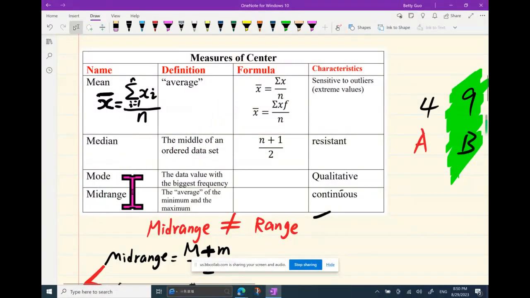So mid-range in this case is useful. One way to find the average is to take the maximum temperature, the highest temperature of the day, and the minimum temperature of the day, add them up and divide by 2. And you can use that as a center. Am I clear about that? They serve different purposes, depending on your research and your type of data. I have that information included in my notes.